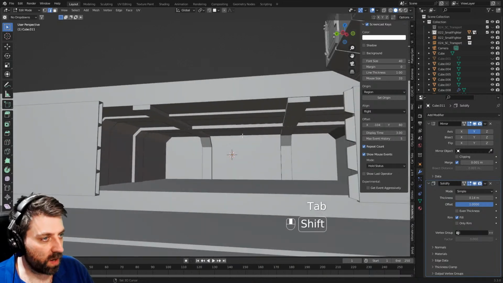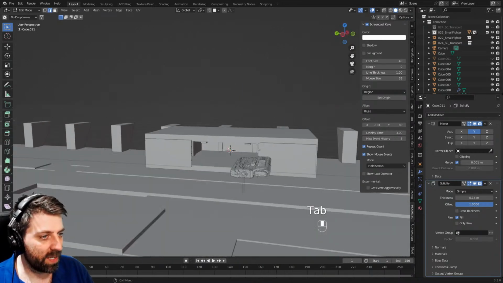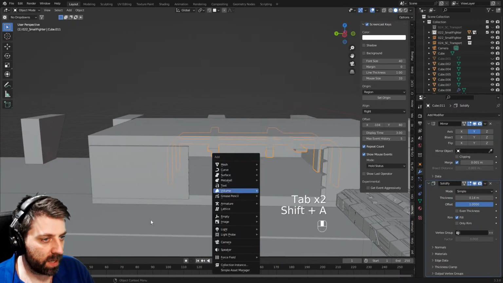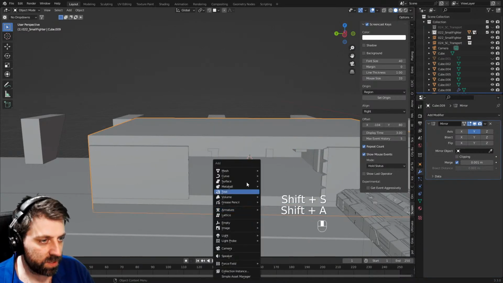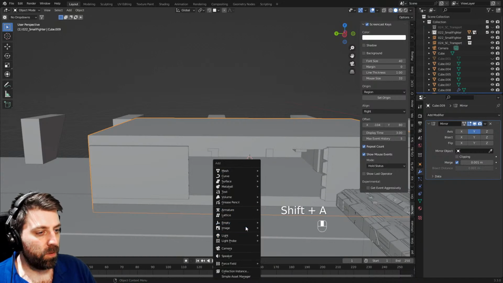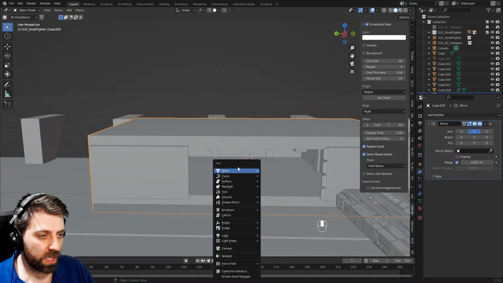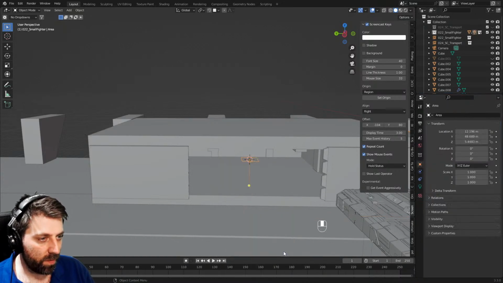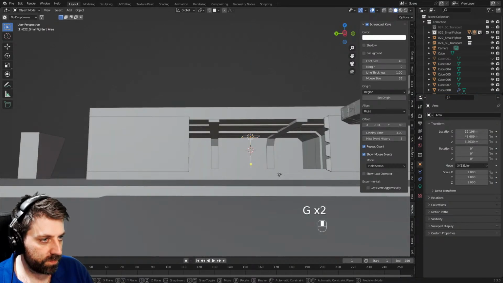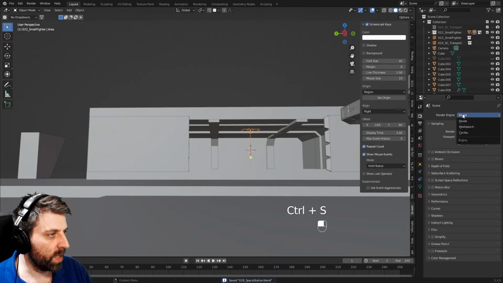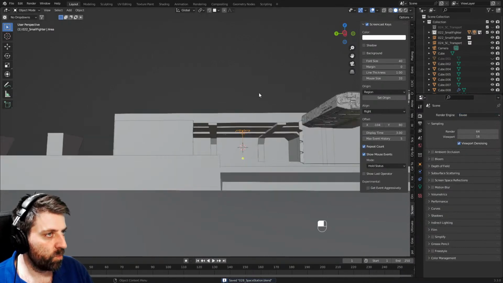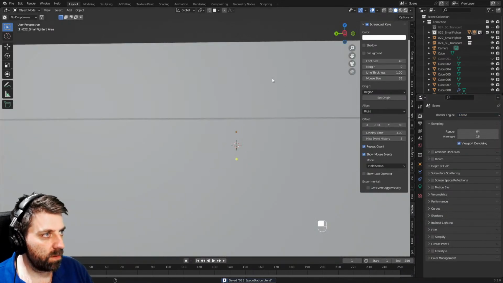Yeah. So I like how that is looking. And I mean, technically, if I were to start off early, let's go Shift S, cursor to selection. Let's just throw in empty. No, let's throw in a light, area light, G to the Z. Control S, let's save. Come on. We will stay in Eevee for now.